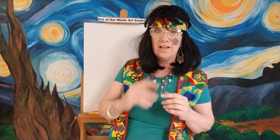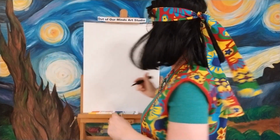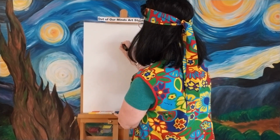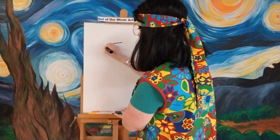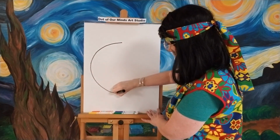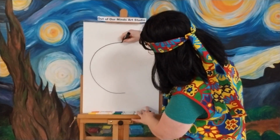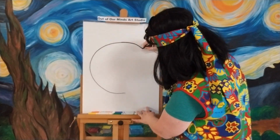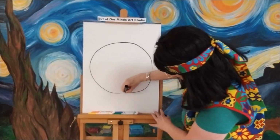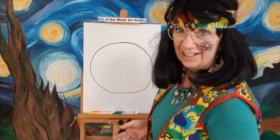It's going to be a big circle, so get your arm ready to really create a circle. So I'm going to start here. Let's get this marker going the right way, and we'll do a big circle. Now I'm going to try to do the very best I can with a circle. If you have to stop, breathe, and then start again, that's okay. We want a nice big circle. And truthfully, if your circle isn't perfect, that's okay. Oh my gosh, mine really isn't perfect. It's kind of flat on the bottom like it was sitting on something.